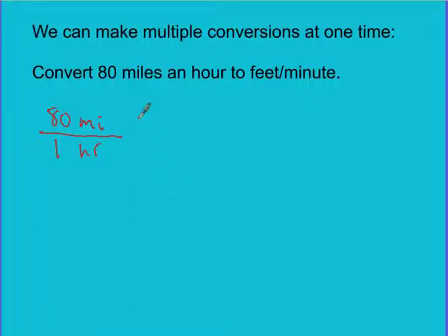Now I have to do this in 2 steps, which means I have to have 2 different conversion factors. I can't do it with one conversion factor. So one conversion factor needs to change hours to minutes, and the other conversion factor needs to change miles to feet. Let's do hours to minutes first. So where do I want to put hours? On top, I want to put 1 hour on top, and what goes on bottom? 60 minutes. And then I can do another conversion factor, multiply by something that changes miles to feet.